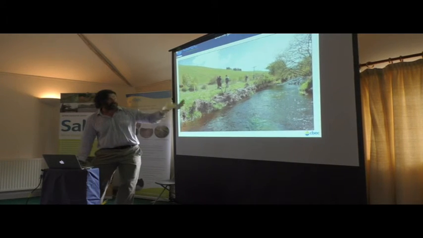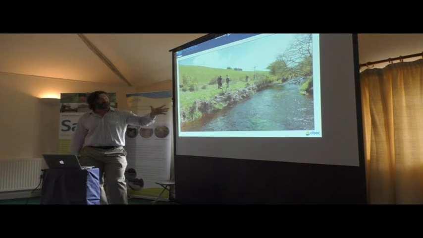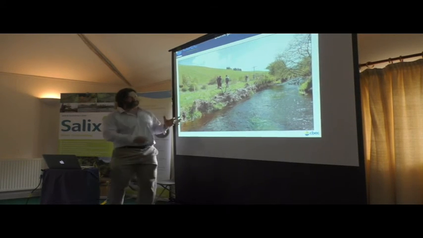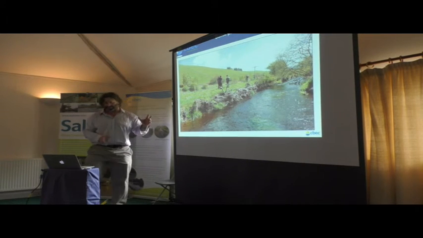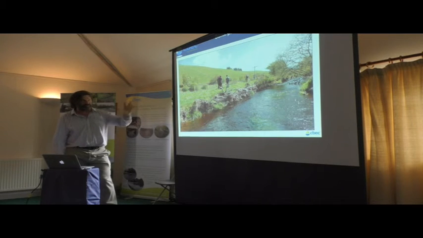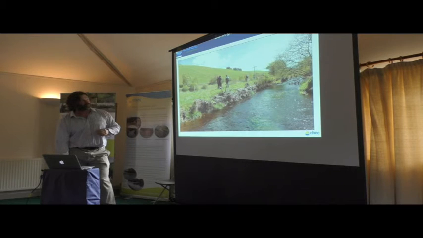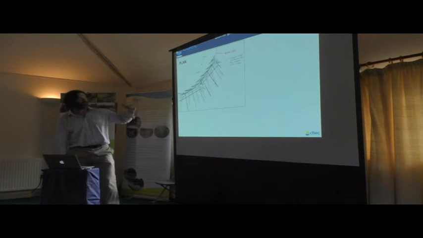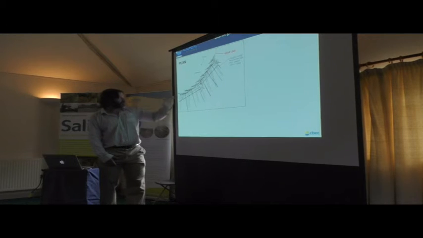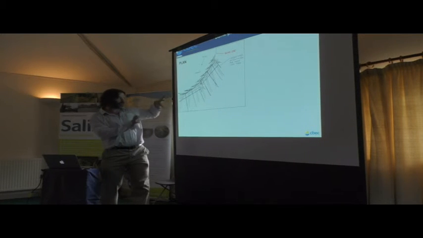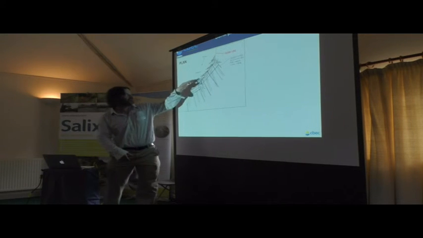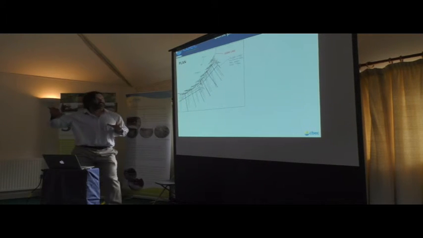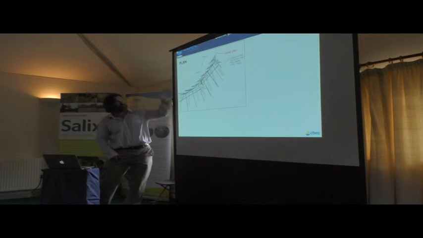This is the downstream site after one season of stabilisation. These are the log structures — the root wads are facing out and the trunks are going into the bank. This has really already become part of the bank. After some significant flow events, including the Bertha event, the river totally withstood what was thrown at it. In terms of the structure type for bank protection: the log structures with root wads are at the lowest level, slightly dug into the bed, in a herringbone type relationship. The blue lines represent the next layer — you have this sequence of layers depending on how high your bank is, and the structure itself provides stability, with backfill behind.